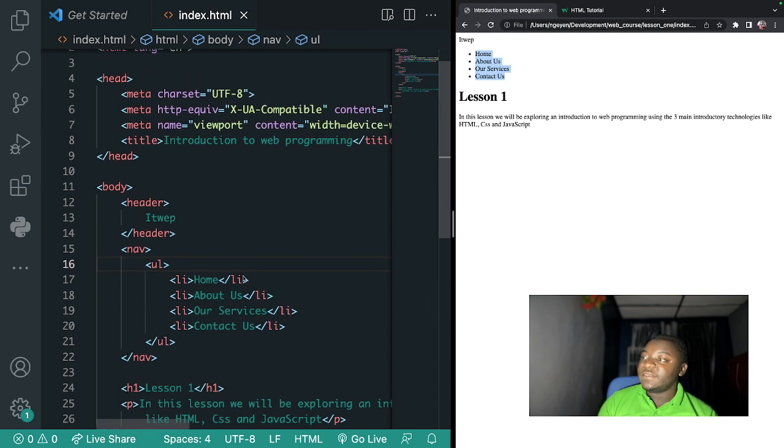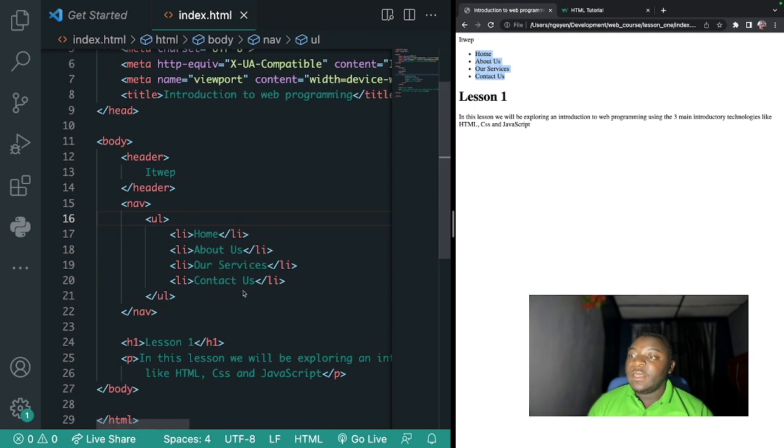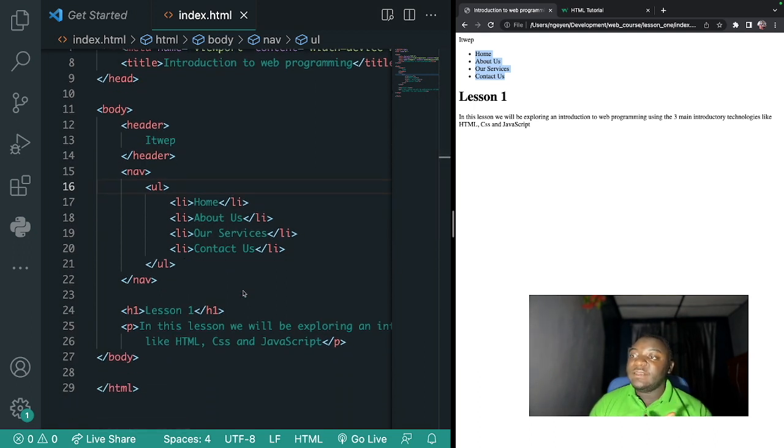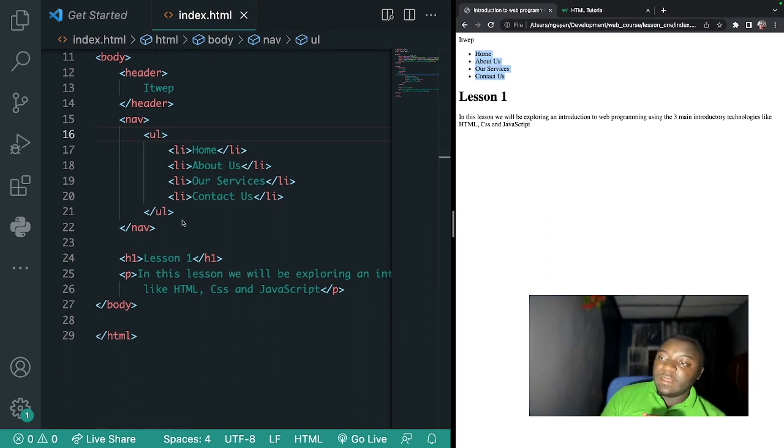An ordered list has 1, 2, 3, 4, and 5, and so on. It could be A, B, C, D, E. So there is an order. It starts from 1 to the end. So in cases where that is useful, you might want to use an ordered list.